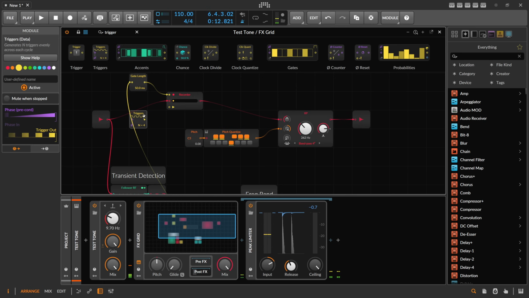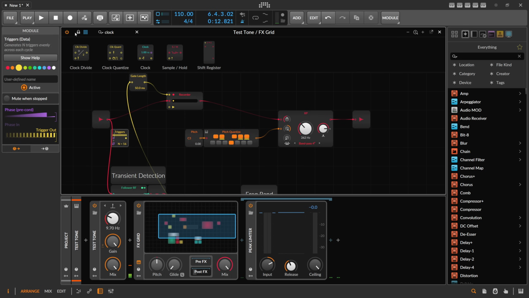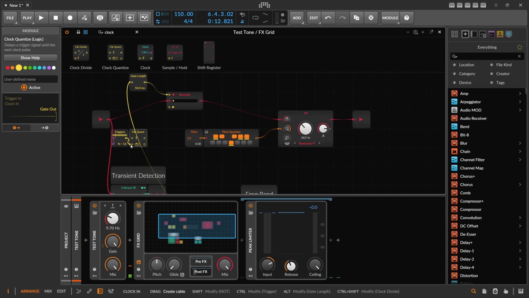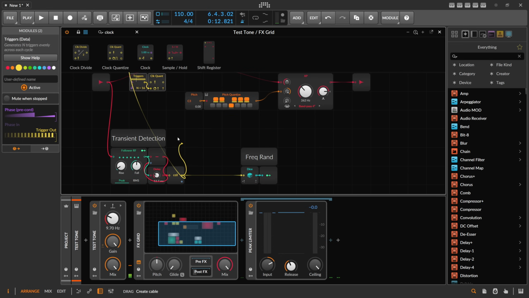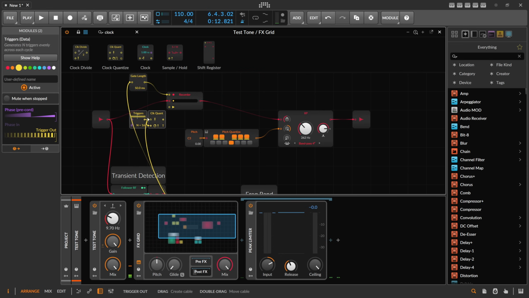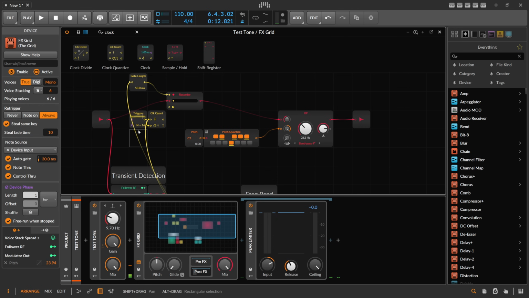But what I want to do is I want to use this here more like a clock. So I have 16 triggers for each bar, which is 16 notes. And then I use a clock quantizer here, and I use this as a clock. So then we use the trigger signal here coming from the transient detection also to trigger basically here the recorder. But we delay the signal until the next 16th note is appearing. So we kind of quantize the audio in a way.